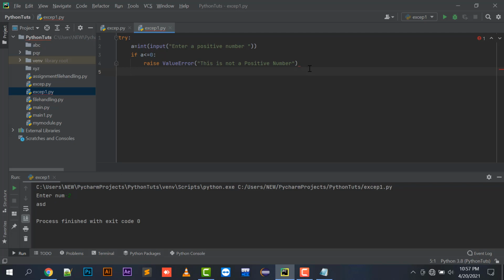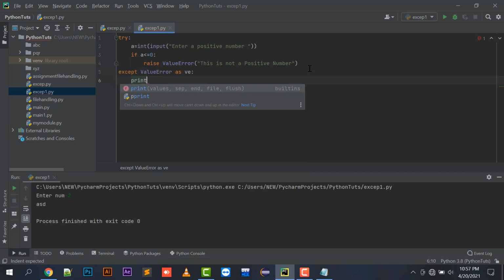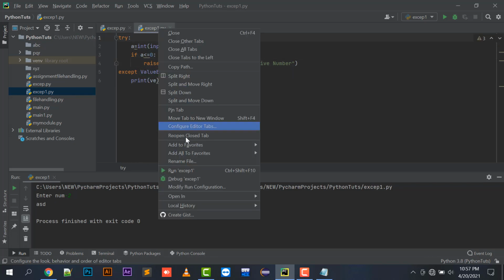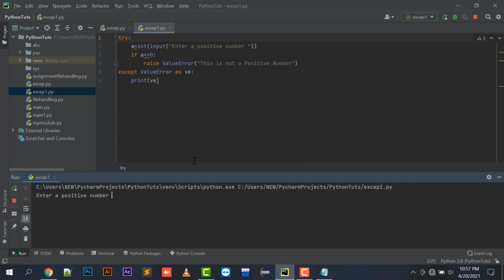Then I'm going to write except ValueError as v, and I can just print v. So let's run this. Enter a positive number, it's 10. Nothing has been printed because it's a positive number.